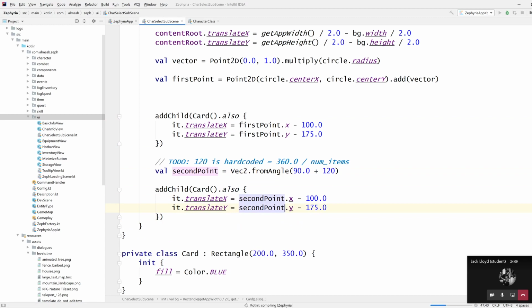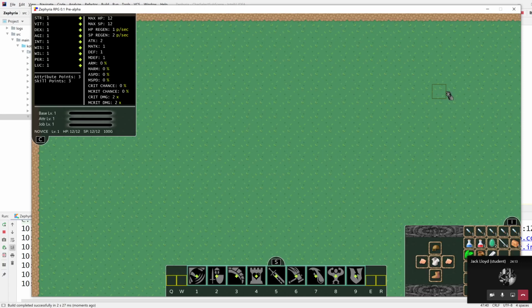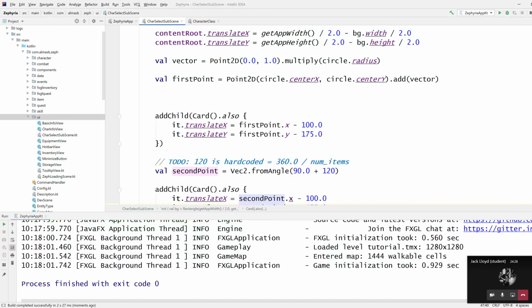So that should give us the second card. Oh, I need to still get the vector and then do the transformation. Because that's a unit vector. It doesn't do anything.